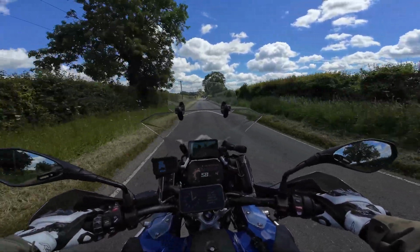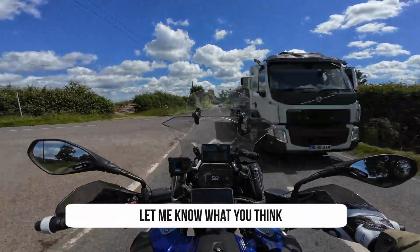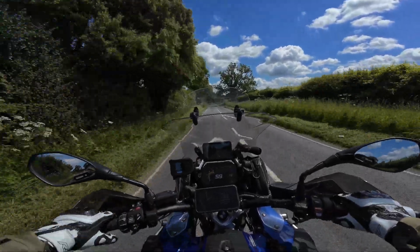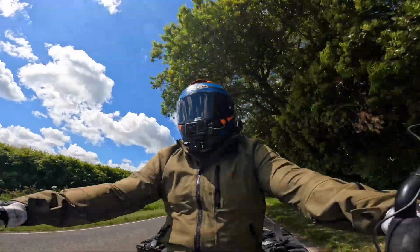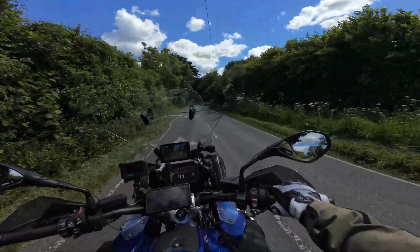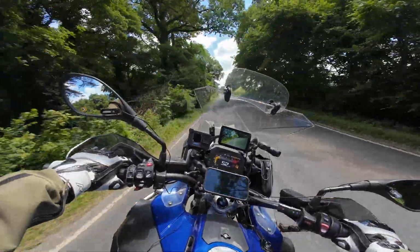So now, what do we think about the DJI camera with the audio adapter using the Purple Panda? I'm talking at normal level, using your wind. What I can do is I'll drop it down to 30-40 miles an hour. Does that make much difference? I'm just going to waffle for a few minutes just so we can get an understanding of how this mic handles whilst on the bike motovlogging.